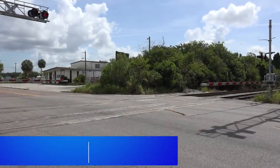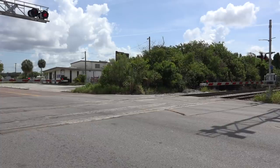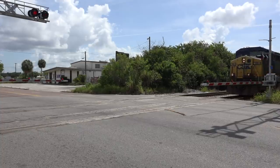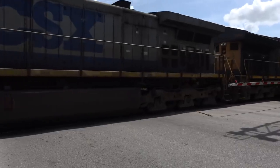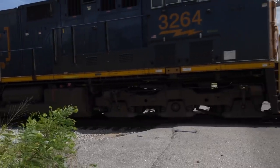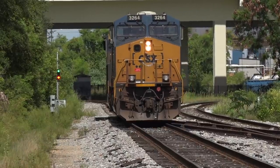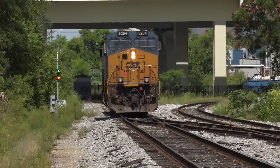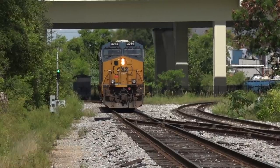I turned around and headed south toward the terminal and quickly found a yard job coming out of Yeoman Yard, engines light. CSX 84 is from GE's Dash 8 era in the 1990s, an AC4400-CW. CSX added these lightning bolts under the number to denote AC power — it was a big step in the 1990s from the more traditional DC-powered motors. The 84 has my favorite tuning on its horn; it's a Nathan, but I don't know what the exact chord is. This crew is taking this lash-up down to Hooker's Point at the Port of Tampa Bay, a little over a mile away. They'll haul back empty cars to Yeoman.